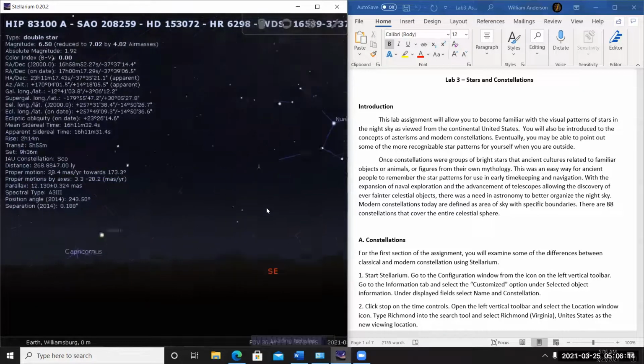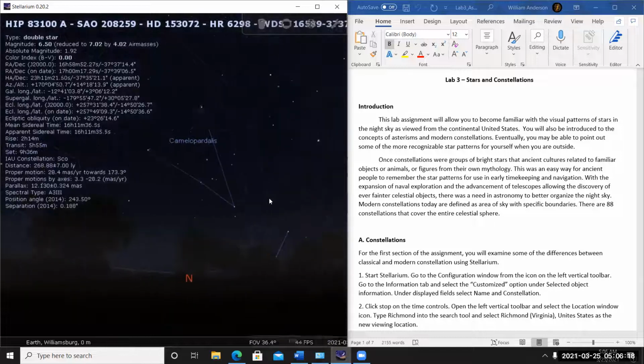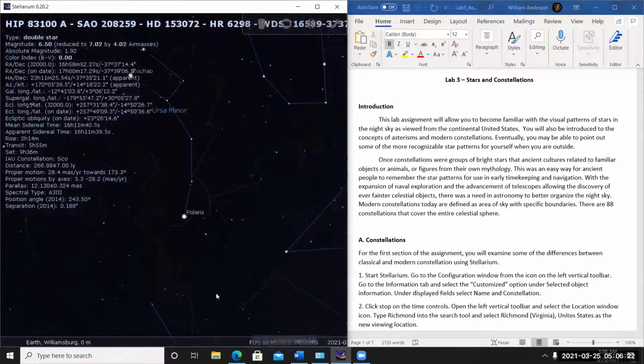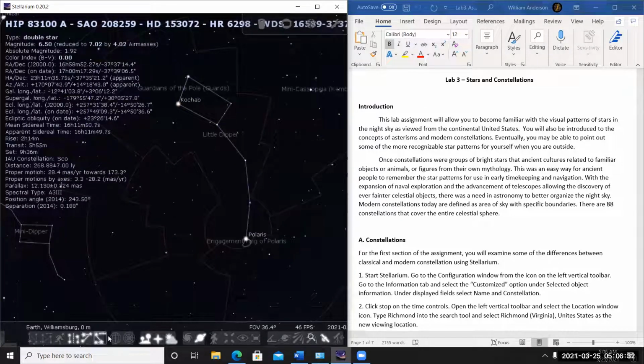If we look to the north here, I'm just scrolling around. One common asterism is the Little Dipper. So we'll turn on asterism lines and names.